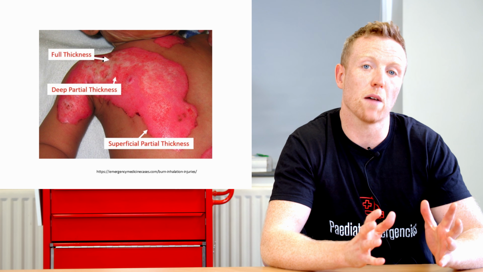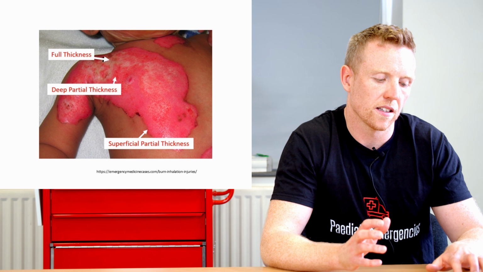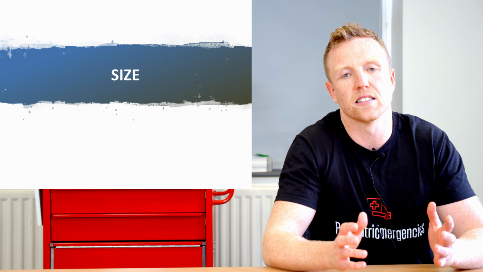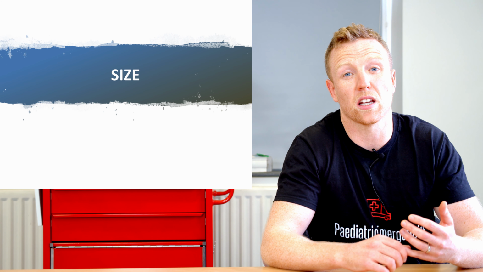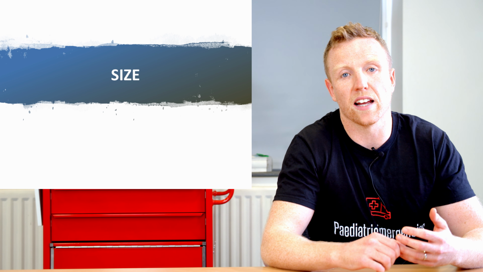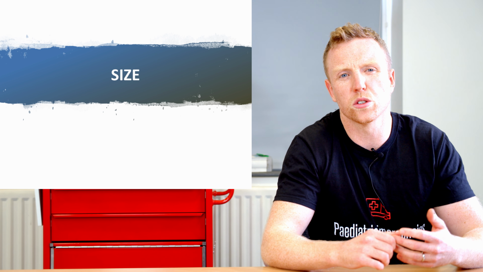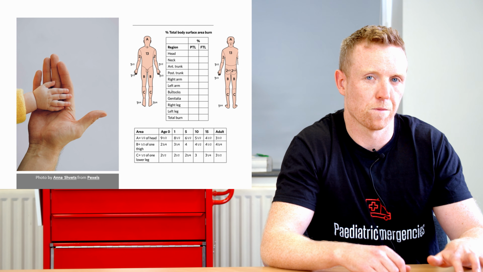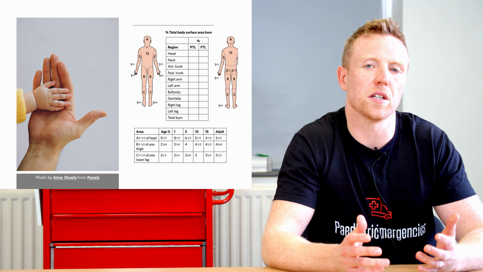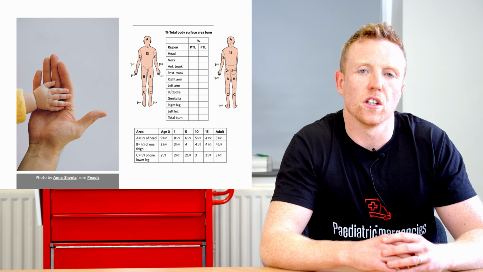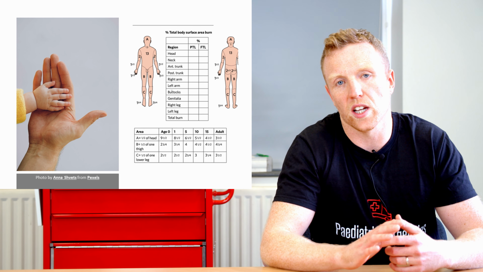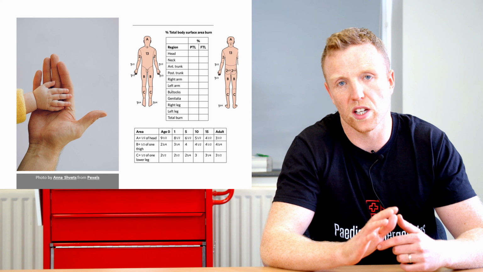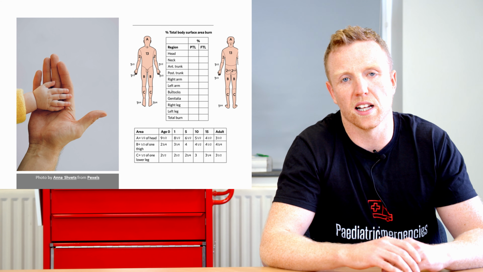So now we've looked at the depth of the wound. The next thing to consider is the size. And this has huge implications in terms of making onward referral, if you need to get IV access to start fluid rehydration, and also when you're discussing with your local burns or plastics team. There are multiple different ways in which we can measure this. So you can use the principle that 1% of the child's hand, or the hand of the child, equates to 1% of the child's TBSA.